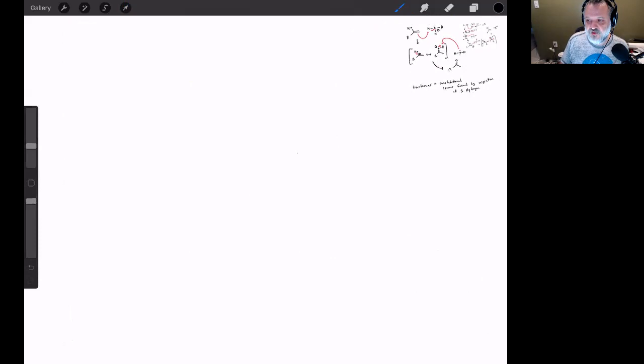So the question was, the OH doesn't leave. No, and so remember what we're talking about is the tautomerization of an enol to a ketone. So the OH doesn't leave, but the H does leave. And so one way to remember it is the full name of it is keto-enol tautomerization. So this is actually an equilibrium that favors the ketone.